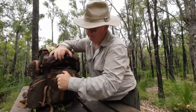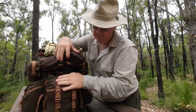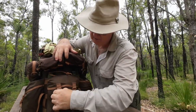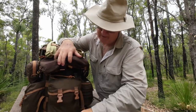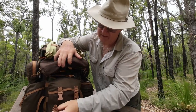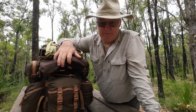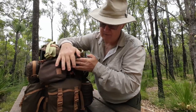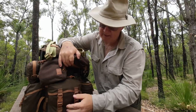Now, in this pouch, I have my food. I've got dehydrated food in there, and I have, if I remember, let's have a look. Oh yeah, I've got them in the actual DCF pack pouch, to protect them all. I've got about 4 days worth of food in the original packaging. Now when you buy these dehydrated ones, they come in the big packs like this. So I've got about eight. Yeah, I've squashed about eight of them in there.